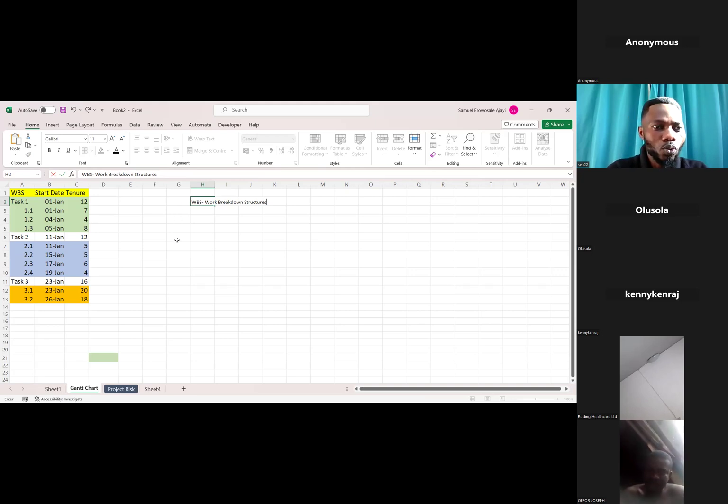So these are the tasks, these are the start dates, these are the tenure. And from this, we can create a Gantt chart like you're going to see in a few minutes.